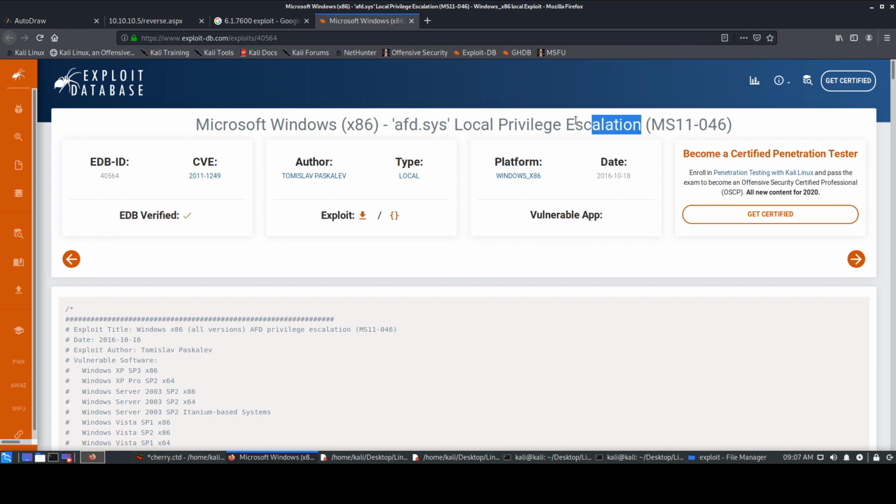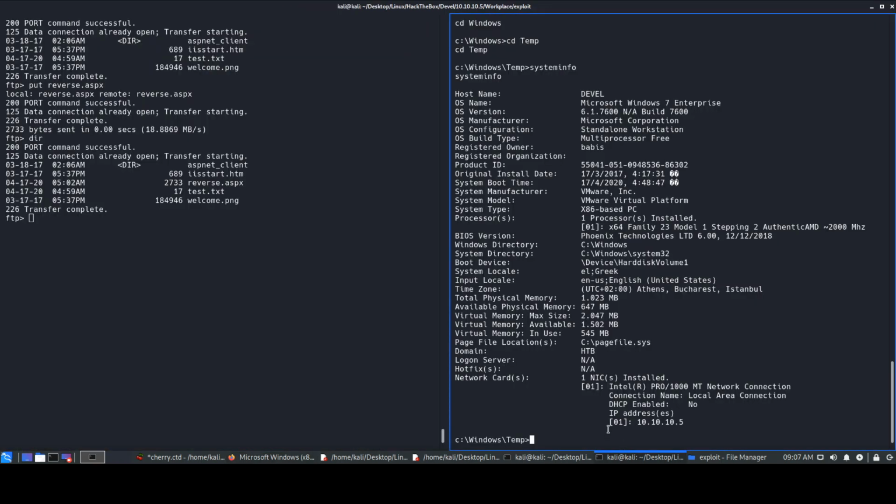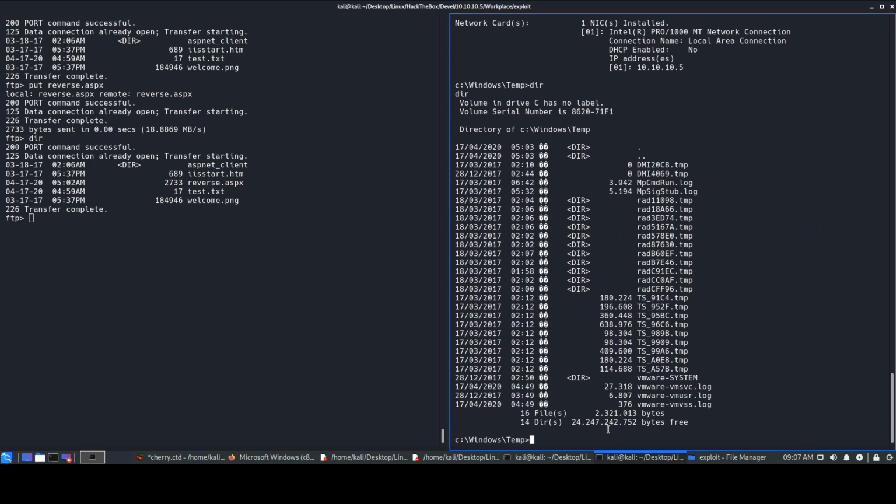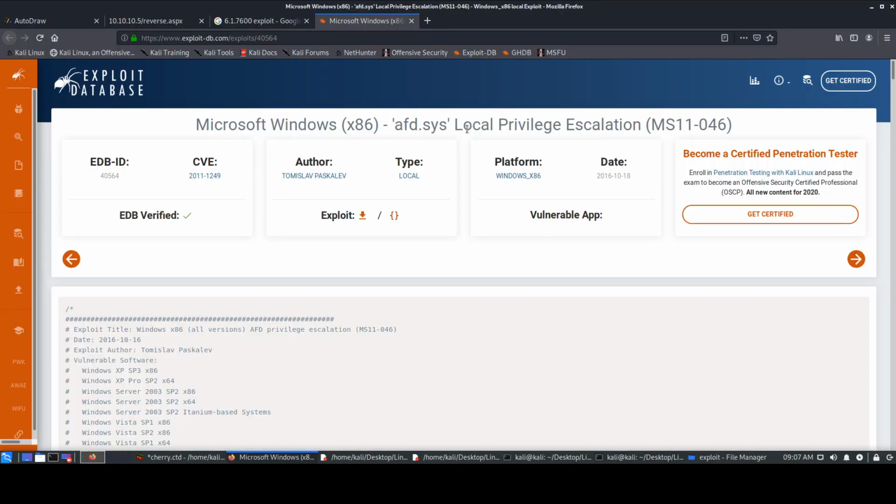So first thing is always learn to read what the exploit is about. The first thing it always mentions is remote privilege escalation, or remote code execution, or local privilege escalation, something like that. And sometimes it says authenticated remote code execution. That means you need valid credentials or access to a user, then only you can use that exploit. So over here it says local privilege escalation. That means only when I'm present in the system, since I'm already present in the system over here, only then I can use this exploit, because it says local.